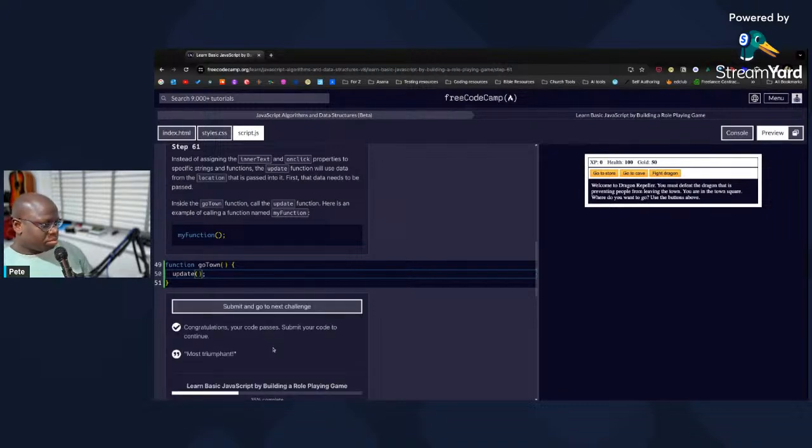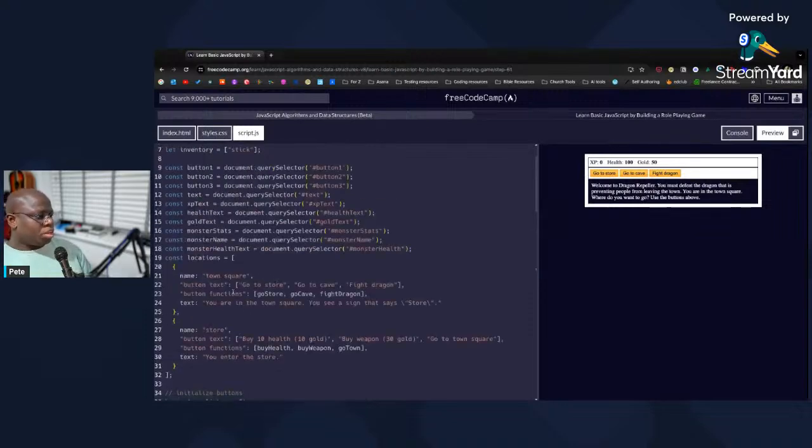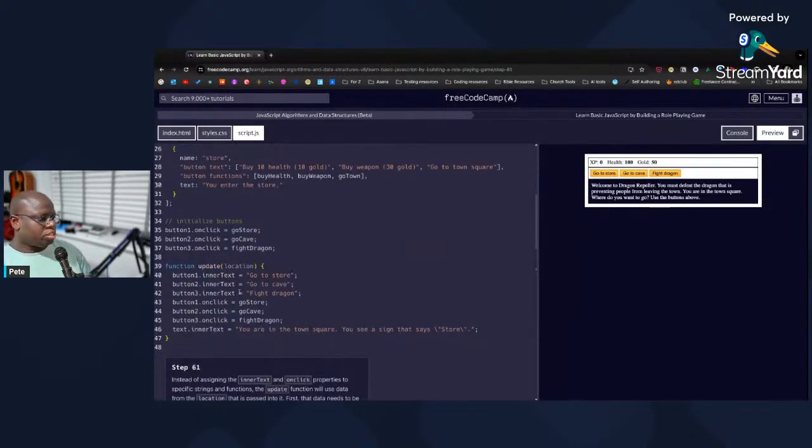That's interesting. All right, let's see where we go from here. Because I would have thought we know our update function takes a location, so why wouldn't we include that there? I guess we haven't defined it, because how do we populate it?